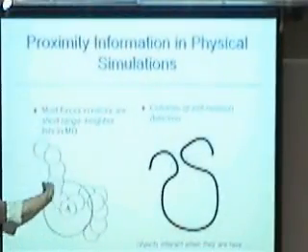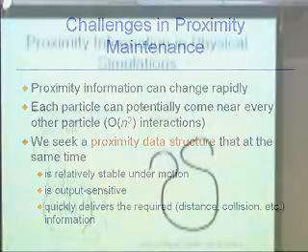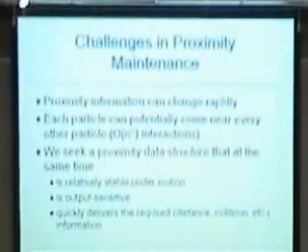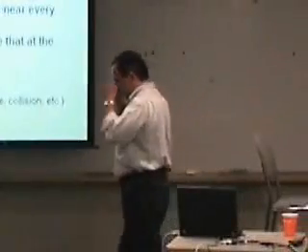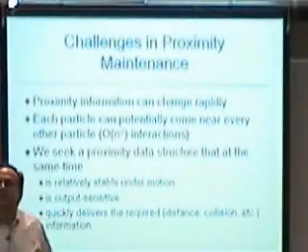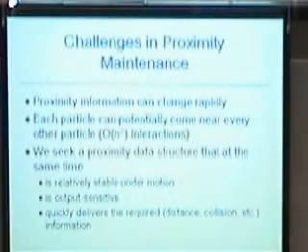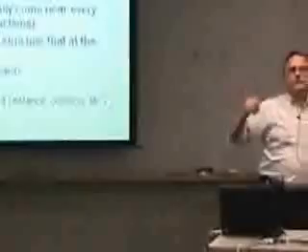You want to know for every atom, all the other atoms within 20 angstroms. For collision detection, of course, you want to know who is near whom and so on. But the problem is if you have independent particles or even these fracturing simulations that I showed, things can move independently and they can move a lot. So there can be many proximities that arise during the course of the time that you're simulating.